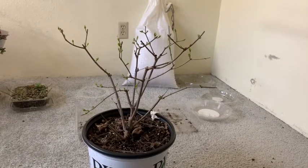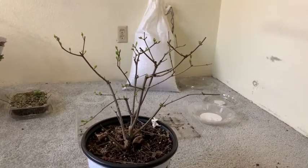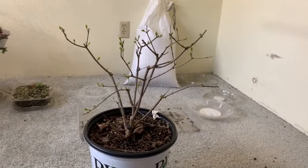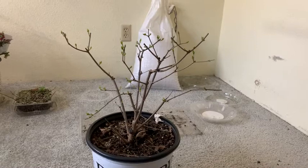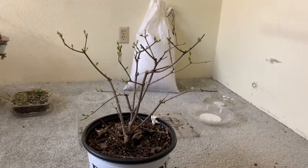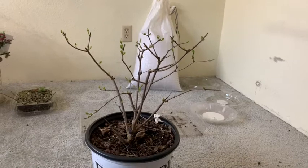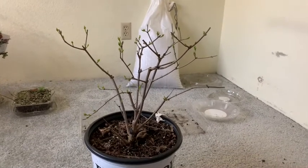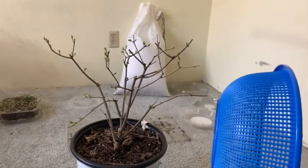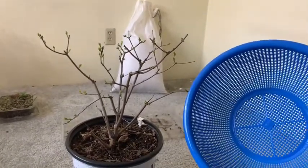Hello bonsai audience. Today I'm going to repot this reblooming lilac from its original nursery pot to a training pot or a basket.